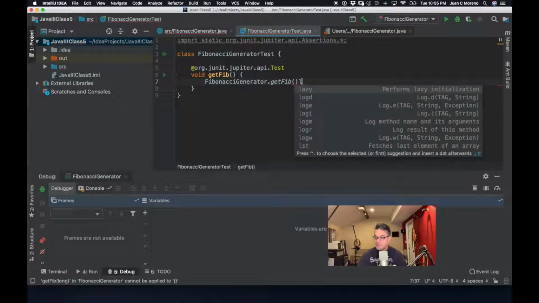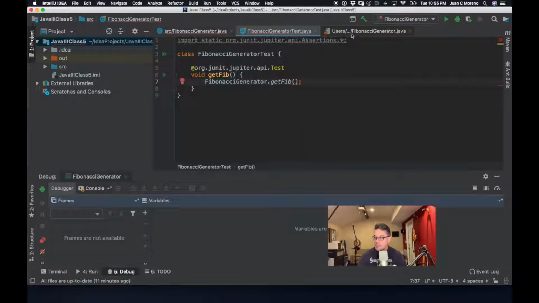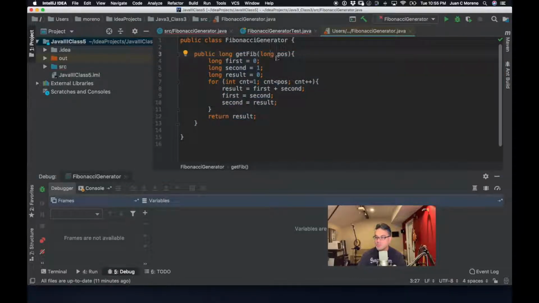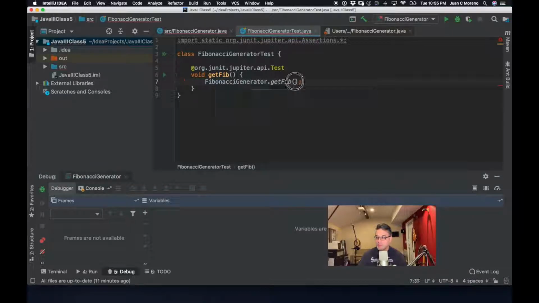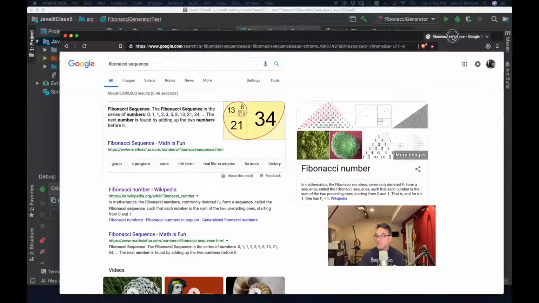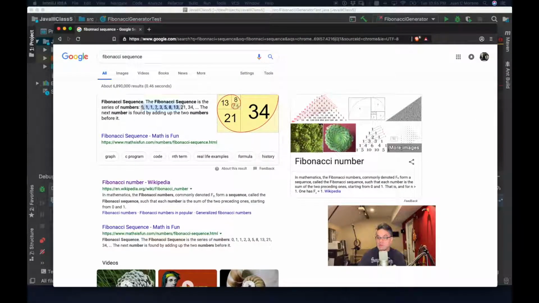GetFib, and what we had in this signature is that we were going to pass the position of the Fibonacci number that we were going to generate. So let's say that we're going to get the nth number, and in the same way that we did it before, if we Google this Fibonacci sequence, 0, 1, 2, 3, 4, 5, 6, 7, 8, 9, we should get 34 if we start counting at 0.